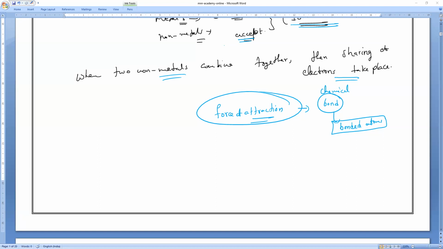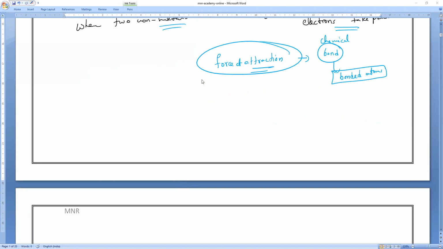Keep in mind, the chemical reactivity of any element depends on its electronic configuration, on its valency, and on the number of valence electrons. Three reasons I'm giving you, and all three speak about the same thing. Please write that point. Chemical behavior, very important point. Who decides the chemical behavior of an element? Electronic configuration. Be very careful: electronic configuration only will decide the chemical behavior of any kind of element.